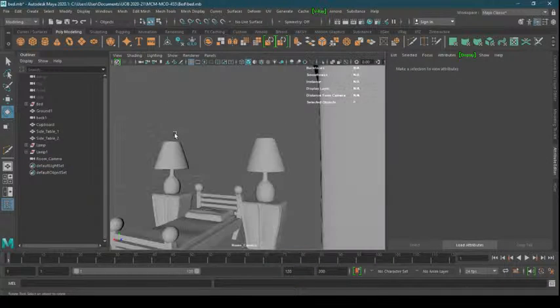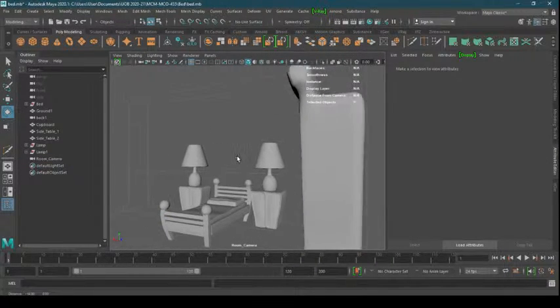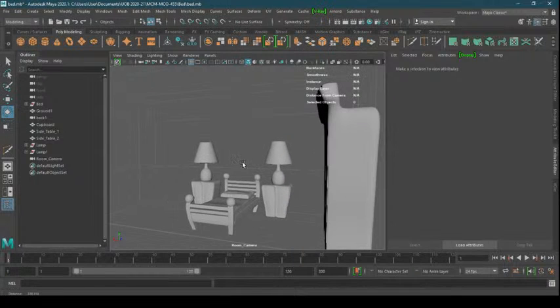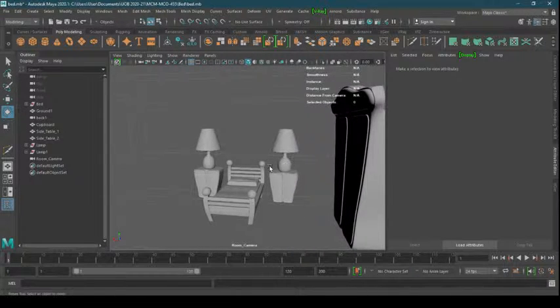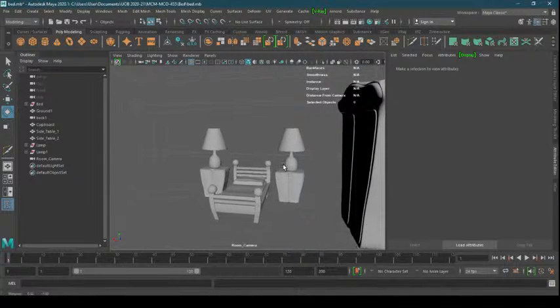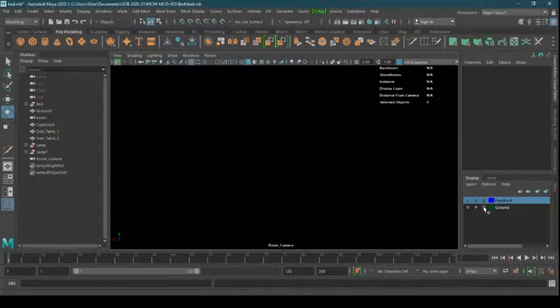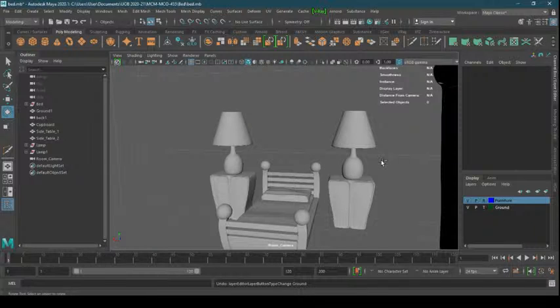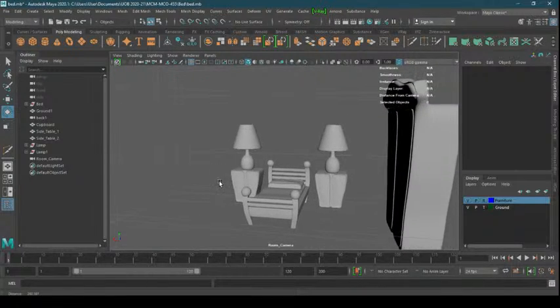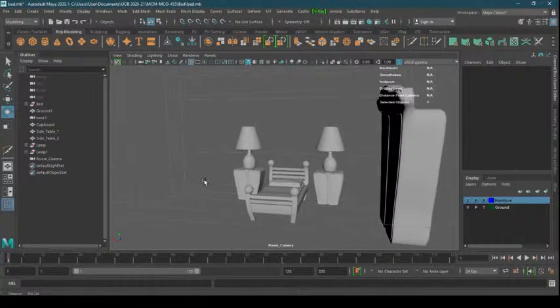On this viewport, press spacebar, and I can zoom around. I can adjust items here, just like this. This looks good. This is, I think, one of the best views I can get. Now, I will go back to my channel, turn this ground back on, zoom a little bit because I think I am, wait. Now if you see that, I can see everything. It's clear, very nice view.